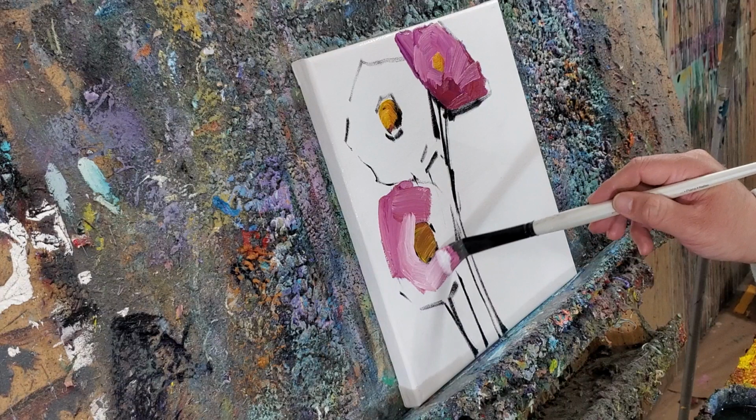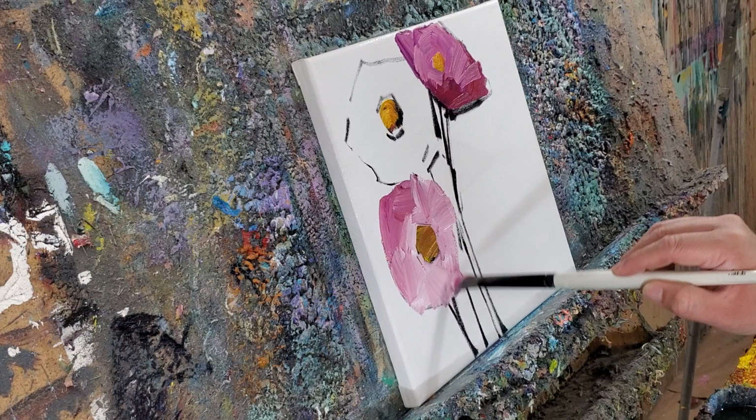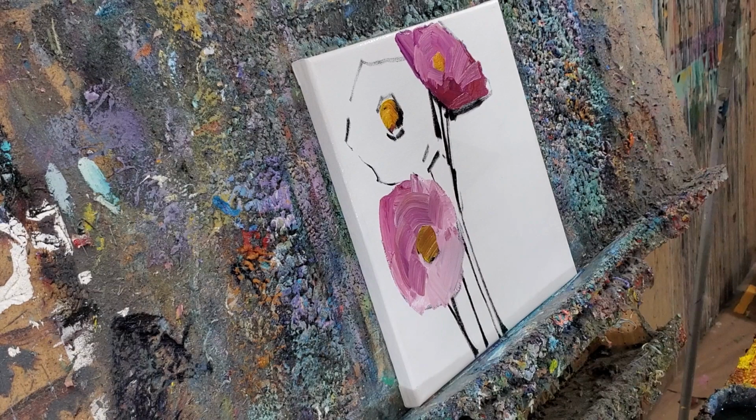One of the things I like to say when I'm painting is, you know, none of it really matters. It doesn't mean much. Just kind of enjoy the process of painting. Enjoy the brush caressing the canvas. You can't really make a mistake. If there is a mistake an artist can make, it's that you're not painting enough. That's probably the only mistake. Just get in there and start doing some work.